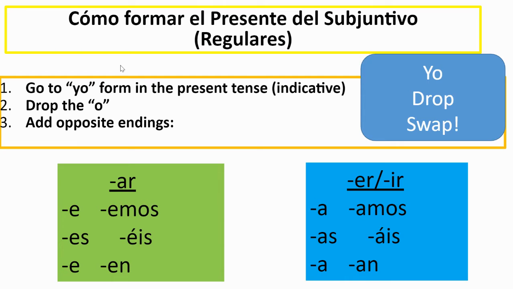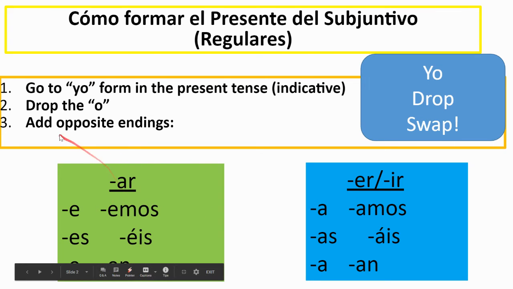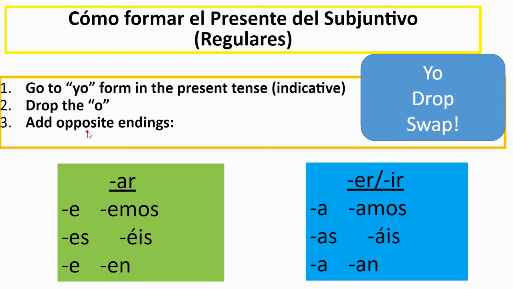The only difference here is that you are no longer making a command, but you are creating the exact same pattern with each and every verb. This time, because it's not a command and will be used in a sentence with a subject, with a person, and multiple different people, you're going to use the endings that are provided for you here. AR endings, remember they're opposite, so they end in E, ES, EMOS, ÉIS, and EN. For ER/IR verbs, we've got the opposite: A, AS, AMOS, ÁIS, and AN.